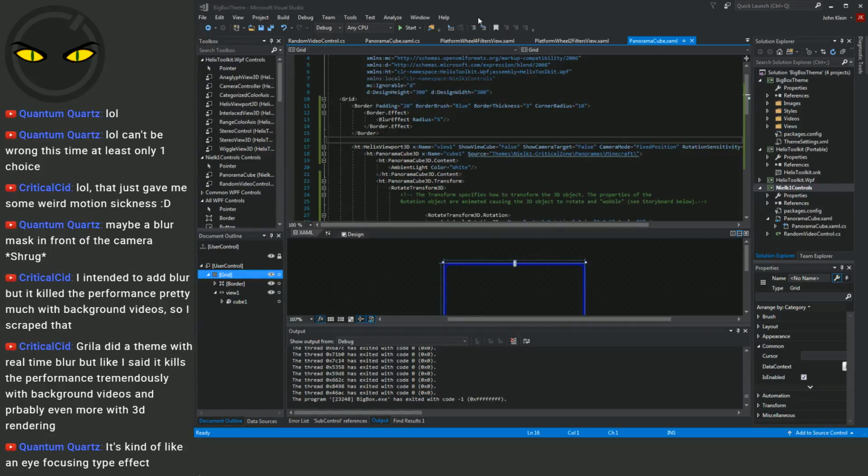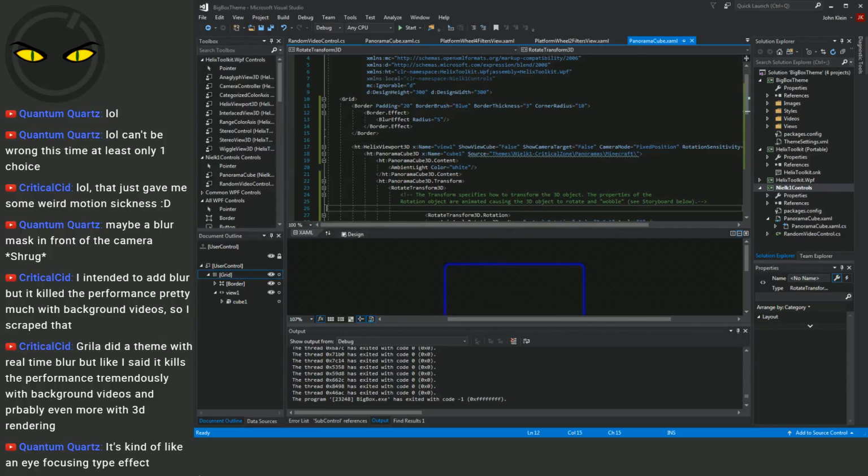Let's see if it has a dumb Gaussian blur or something I can use. Now, they keep using bitmap effect, but this is border effect.